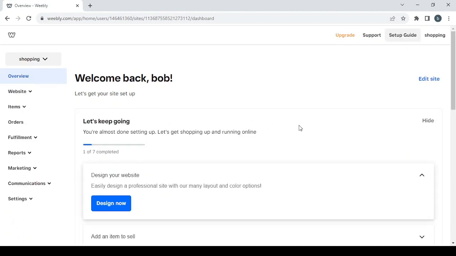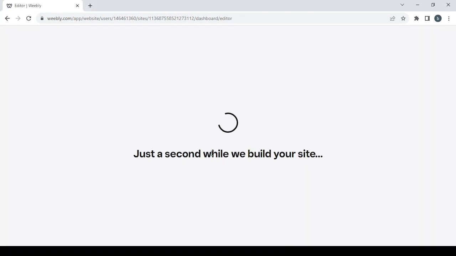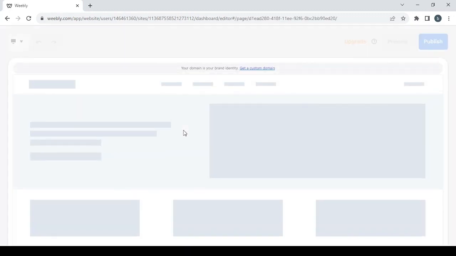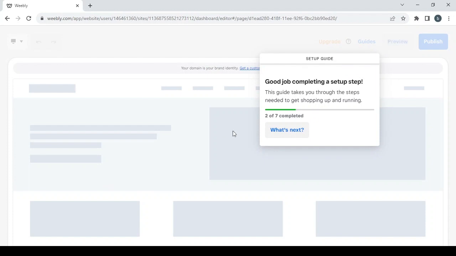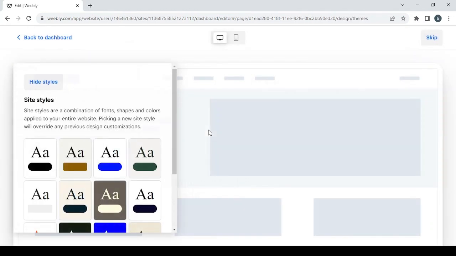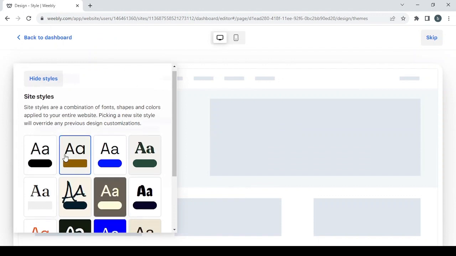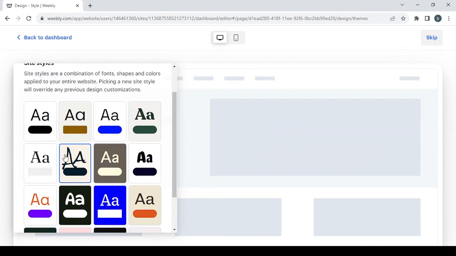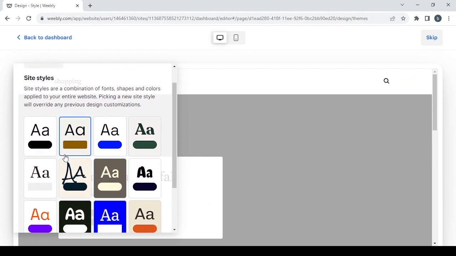To edit your website, you just click on edit site and give it a few seconds to load. Just give it a few seconds, guys. The first thing you will have to do is choose a style for your store.